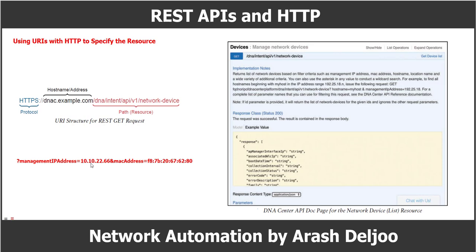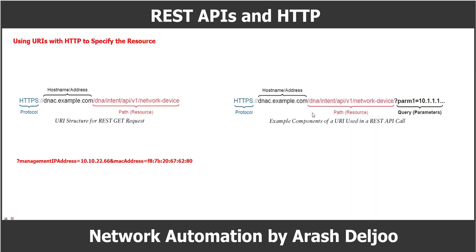Look here: management IP address, this IP address, and MAC address, this MAC address. Here you can see the general form for requesting specific information for one device. Look here: host name, my host, management IP address, this management IP address, and also, for example, we can use the MAC address. Actually, this figure summarizes the major components of the URI commonly used with a REST API, with the resource and parameter parts of the URI identifying specifically what the API should supply to the REST client.